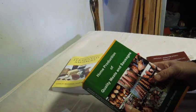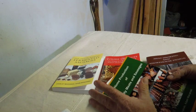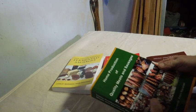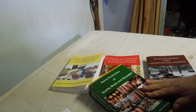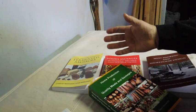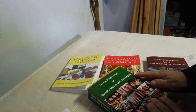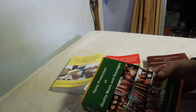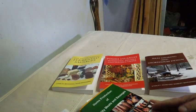Well, these books, the other aspect is that you have the industrial version where they've got laboratories involved, and they're doing things on a scale that they don't bother using plain English anymore. So it's some kind of scientist describing a method, and figuring out the result based on what procedure had been done, and then writing it up in a journal magazine to be read by other scientists. They go to college so they can use those big words, and they don't care if anybody else can understand them. This book bridges that gap. Actually, all of these books bridge that gap.